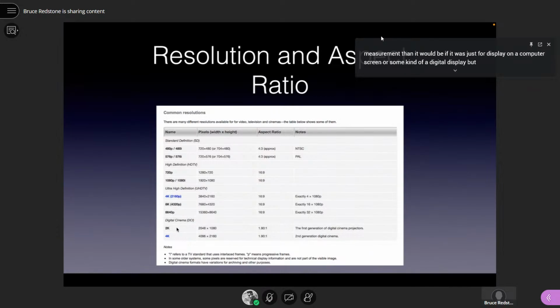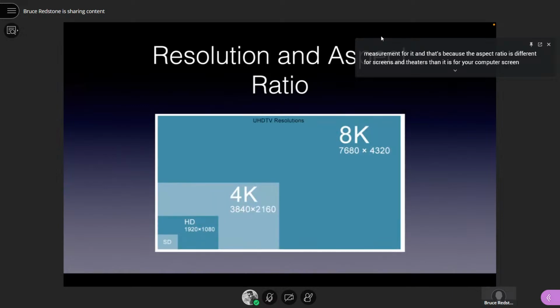That's because the aspect ratio is different for screens in theaters than it is for your computer screen. I'll show you the difference in just a few moments of what that looks like.